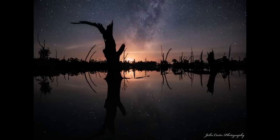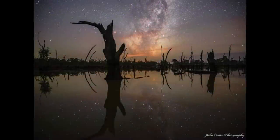Now, that's the first image. And the second image has a little bit different processing, a slightly different look about it, but they're both really good. And I don't know if I would say one's better than the other. It's just different. That's one thing that I like John's done here. He's actually processed the same image with two different processes. And there's nothing wrong with that. I think it's a good way of learning how to get the best out of any particular image. So this is at Mullinger Swamp, which is just at the border of South Australia and Victoria, if you know that area. And thanks, John. I really appreciate you sending these images through.